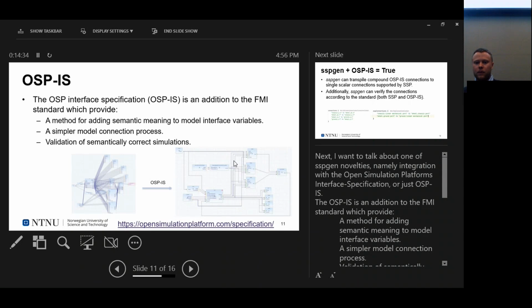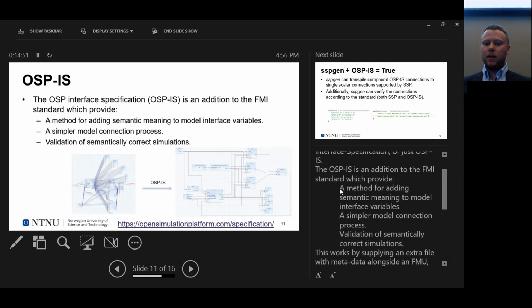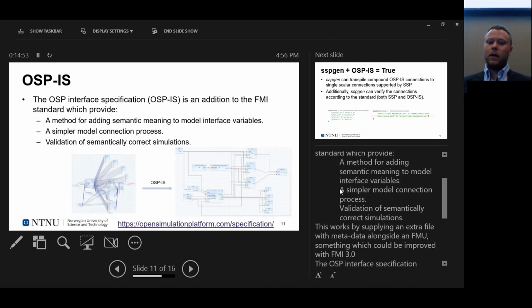Next, I want to talk about one of the novelties of SSPGen, which is integration with the Open Simulation Platform's interface specification, or just OSP-IS. The OSP-IS is an addition to the FMI standard, which provides a method for adding semantic meaning to model interface variables.